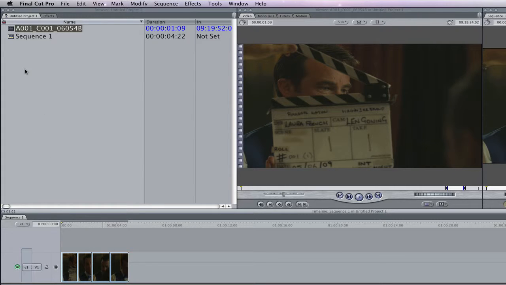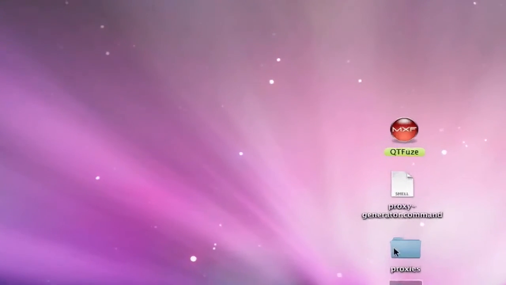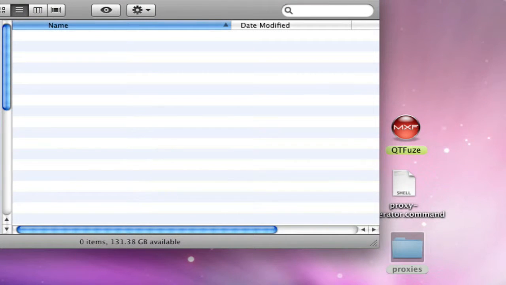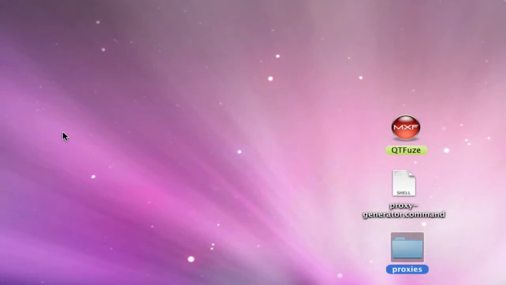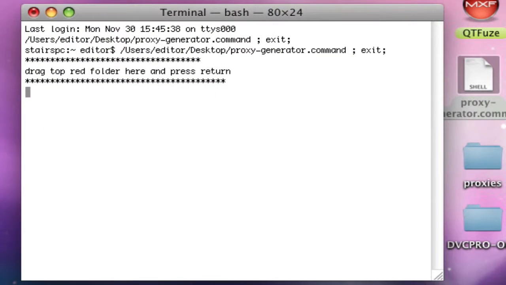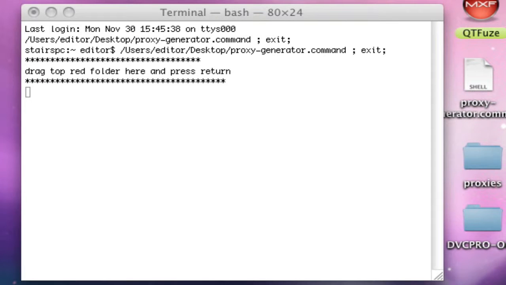And then now the next step we need to do. Okay, so this folder here, proxies, has nothing in it whatsoever. It's waiting for me to do this proxy generator command. So we double click on this, and then I drag the R3D folders where they live, and they live in here, FCP demo.